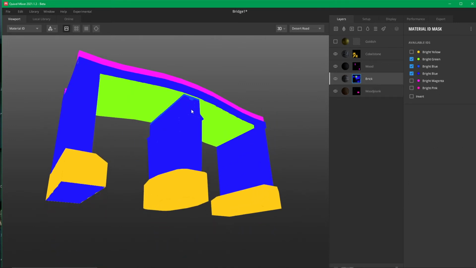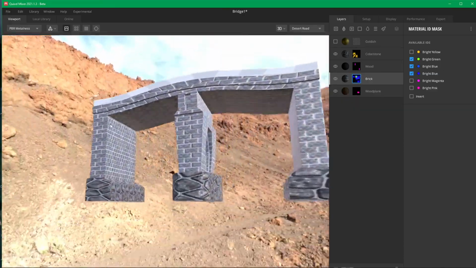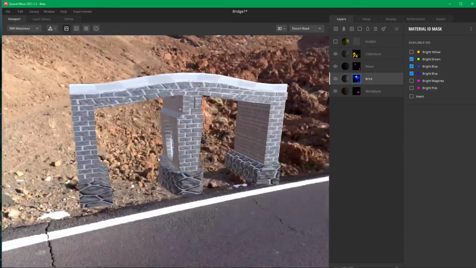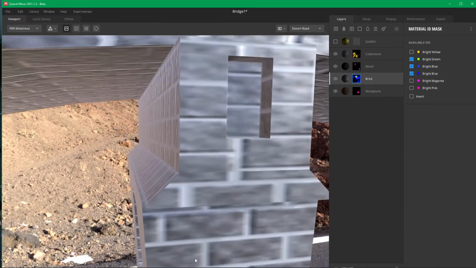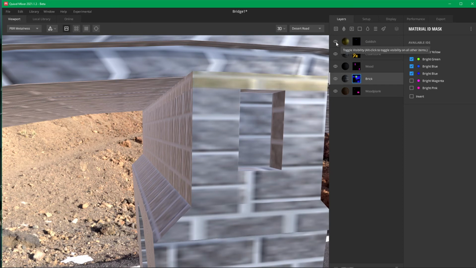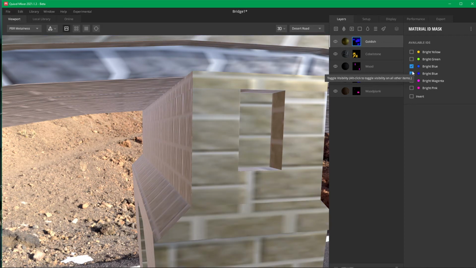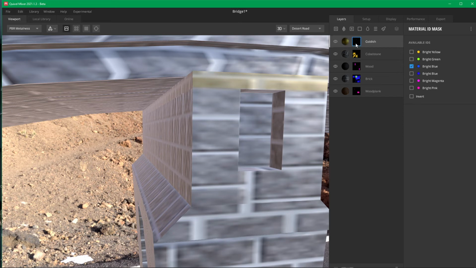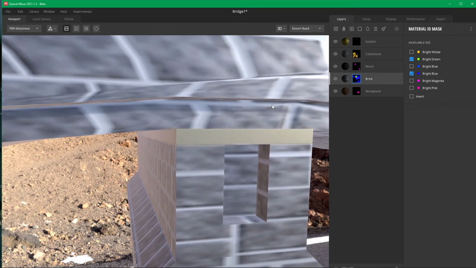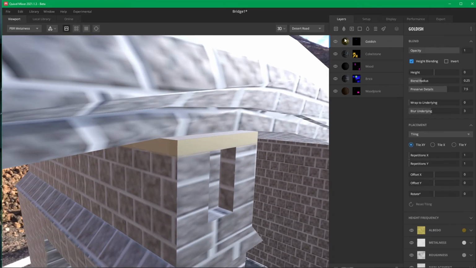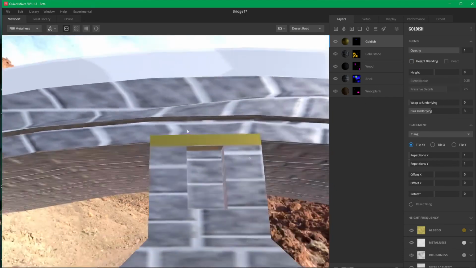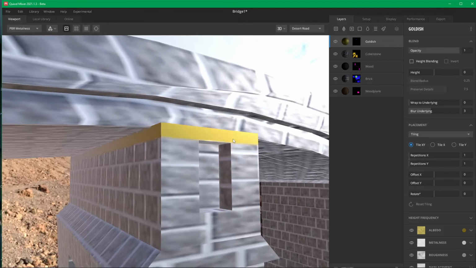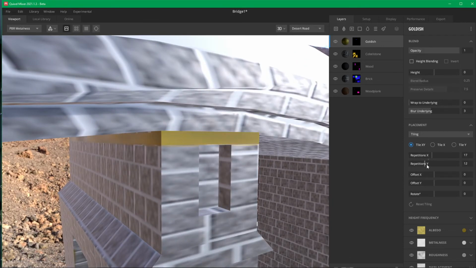This brick we're also going to have underneath the bright green. Gold. We're just doing this one right here. Cobblestone. Take it off from that one. Jump back into the gold. We're going to cut out height blending. Bring up our repetitions.